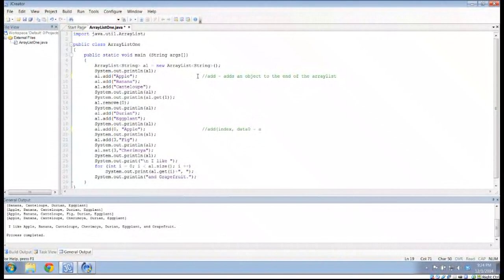What this does is it adds an object at that location, shifting the other elements. Remember that all of my other elements, when I inserted fig in here, got shifted down.